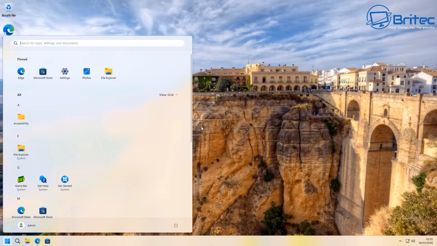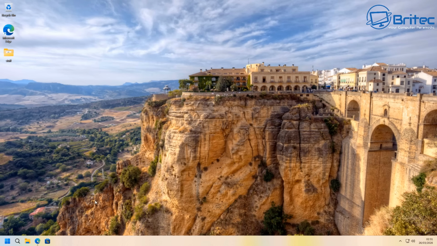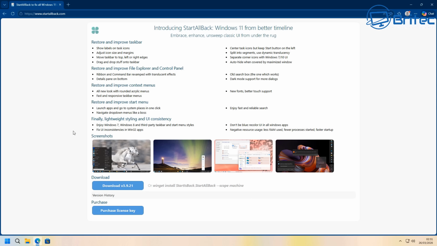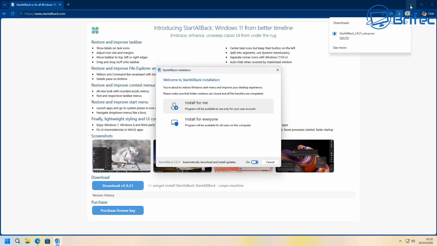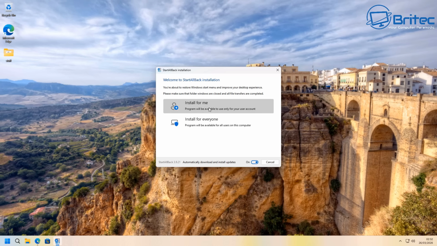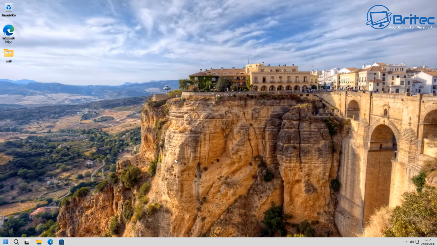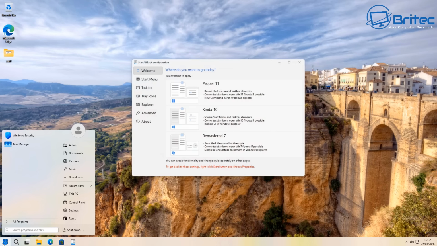Now we're going to deal with this start menu. It's already been reduced back to this because I did it inside group policy, but I'm going to be using Start All Back for this one because it means I don't have to register straight away and I can show you. I would normally go for Start 11 in this case, but we're going to be using this because I can just show you straight away with a trial version.